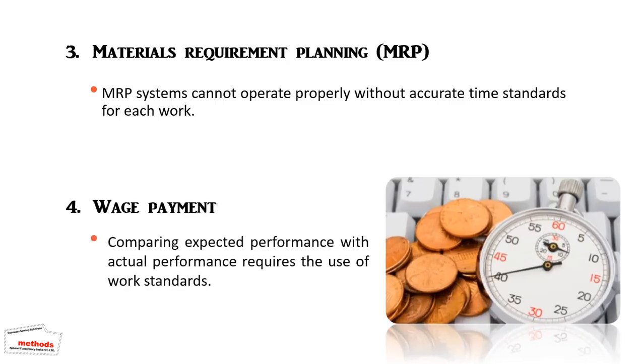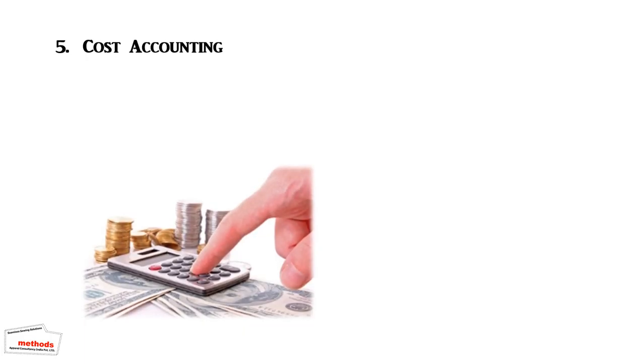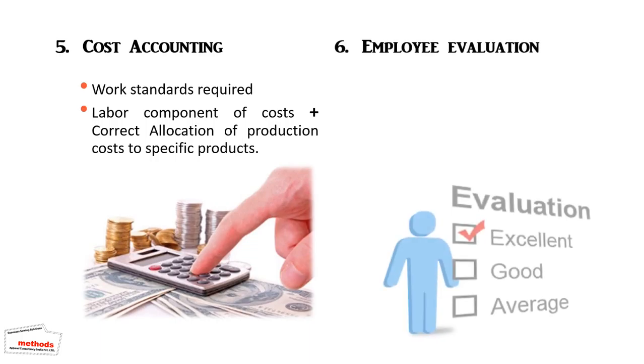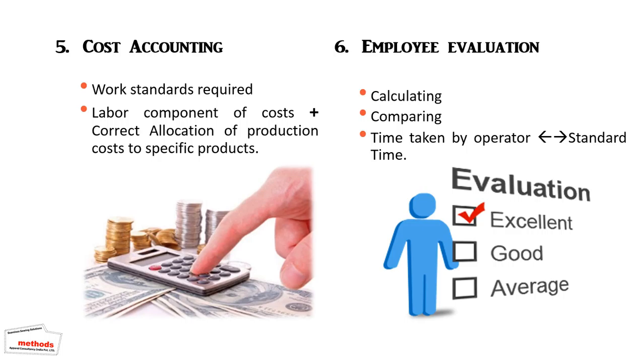Wage payment is another job based on standard time, since actual performance is to be compared with expected performance on the basis of the time taken. Also, standard time plays a very major role in cost accounting, since work standards are required and because the cost consists not just of labor costs but also right allocation of various production costs. After that, it is very critical for employee evaluation. This basically involves calculating and comparing the time taken by the operator and the standard time required for an operation.